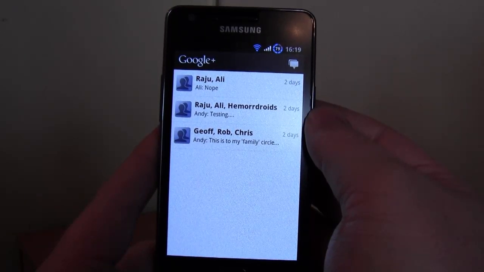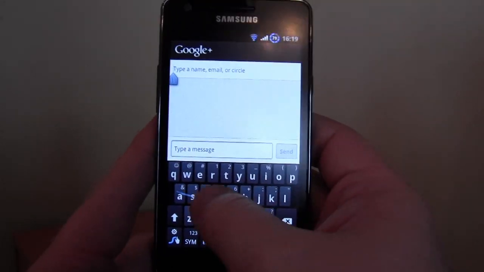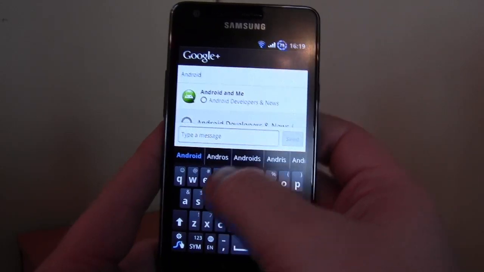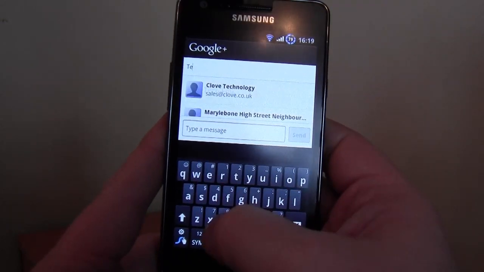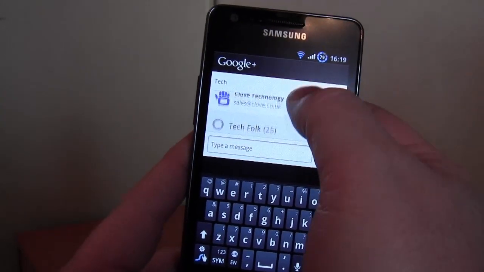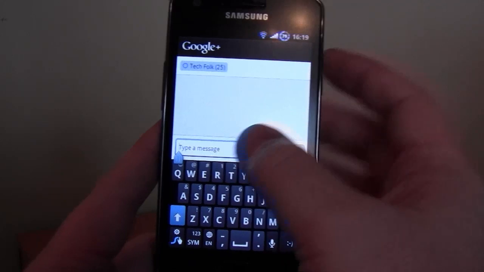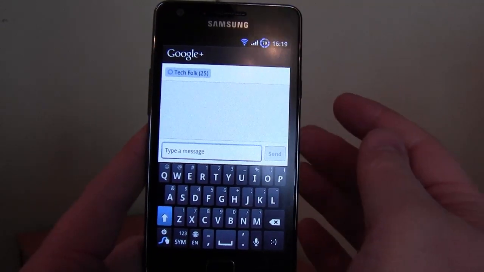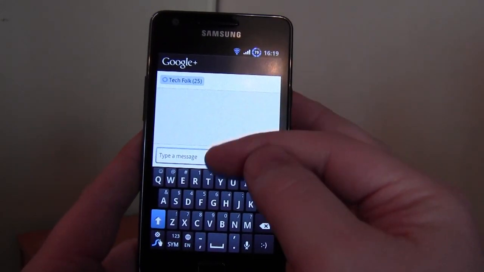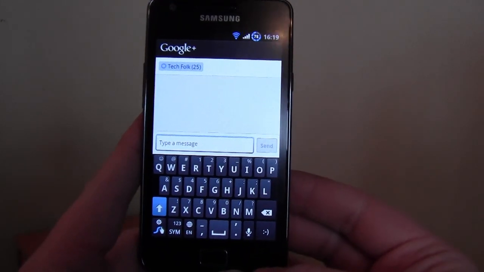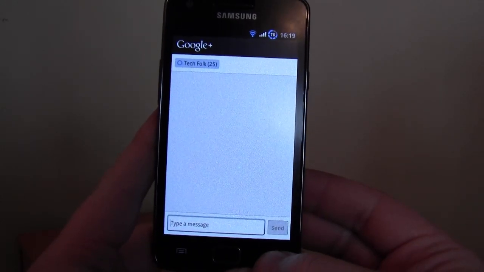So within that, you can send a message to any particular circle. So if I put in Android, oh wait, that's not my circle anymore, sorry. So you have specific people, but you can say, I think it's called Tech. So Tech Folk. I then say, hey guys, testing, blah blah blah, and all 25 people in that get this Huddle chat basically. And I could do it now to see, but no, I won't disturb people. Yeah, so it's group texting, group messaging, but it's quite effective.